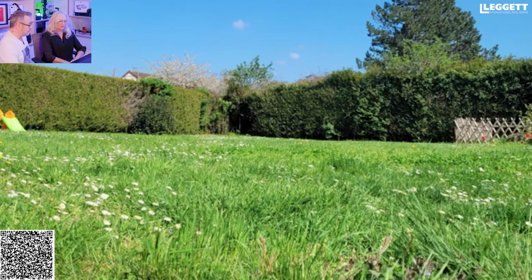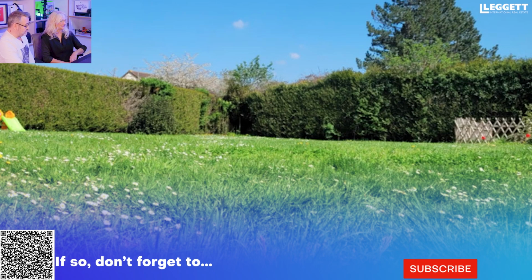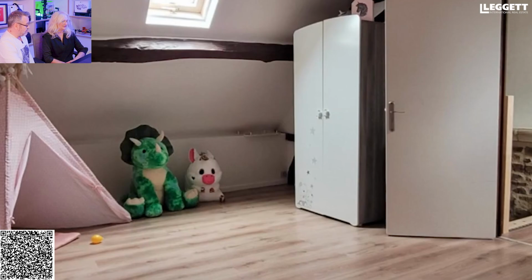Yeah, so we've seen the front terrace, which is nice with a nice barbecue area, but you've got all of this lovely garden space out the back. So you've got room for potagers if you want to grow your own vegetables. You've got lovely flat land. You could put a little summer house or something in the back of the garden. You could build a pool if you want to. Exactly, it's plenty of space. Great thing is that none of your neighbors, though we can see the roofs of, you are not isolated. It's visibly in a village. You're not isolated, but you're also not overlooked. Exactly. You've got a lovely area there, which is really nice.